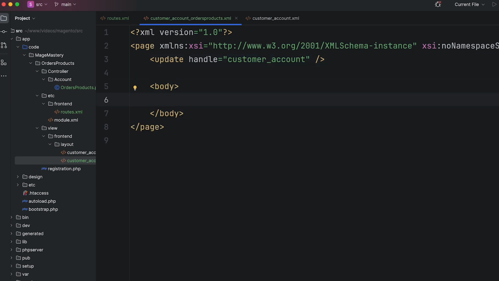So inside body, let's go ahead and use reference block with the name page main title.